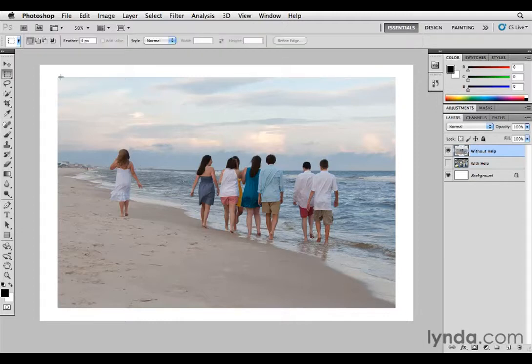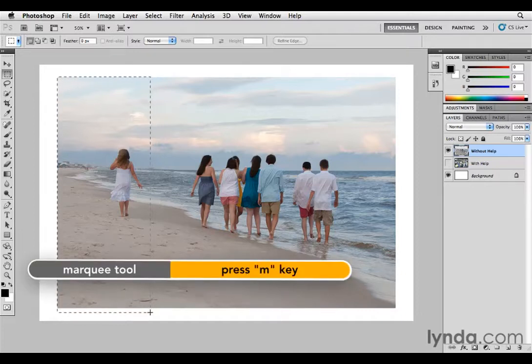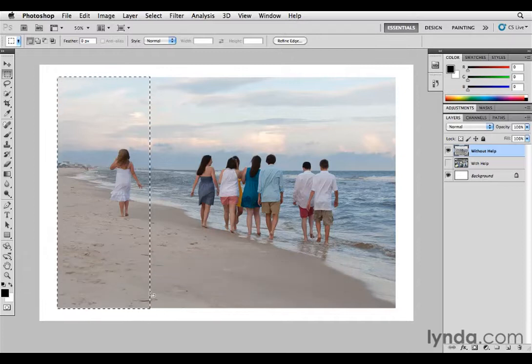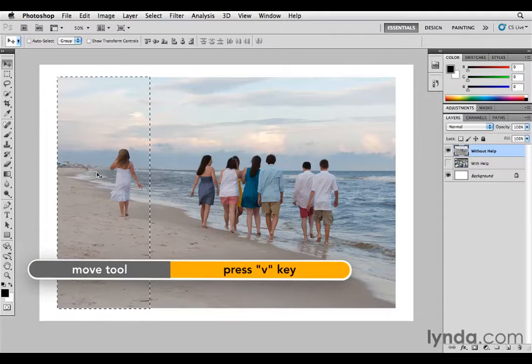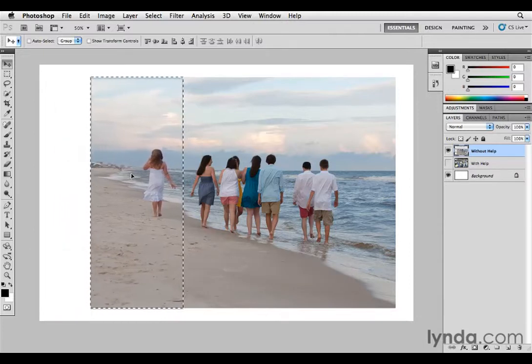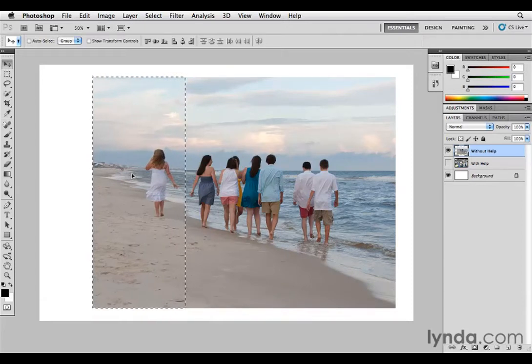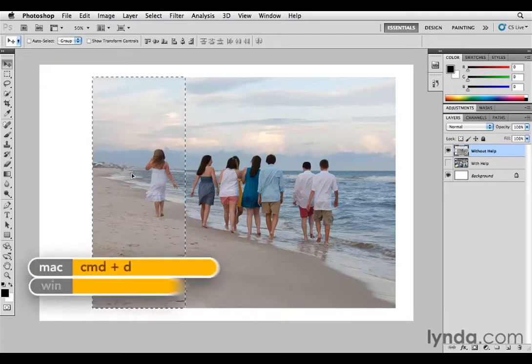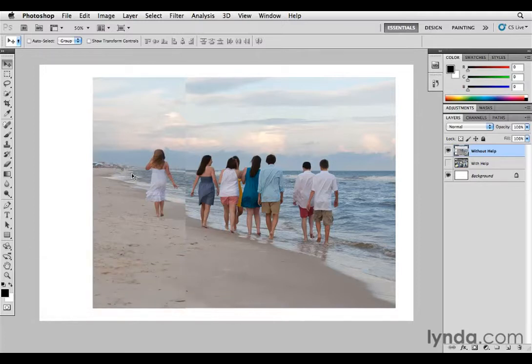Well, if I make my selection by switching to the marquee tool by pressing the letter M, and just simply select this side of the image here by pressing and dragging, and then switching to the move tool by pressing the letter V on my keyboard, and then just start clicking and dragging to move these pixels over. I'm holding the shift key down so that it doesn't shift vertically as I move it horizontally. So there, I've just moved that over. Let's see what kind of a job that did. We'll go ahead and deselect by pressing Command or Control D. You can see, that's not so good because we now have this visible vertical seam, and we're going to have to go do a lot of retouching to get rid of that seam. So obviously that's not what we wanted.